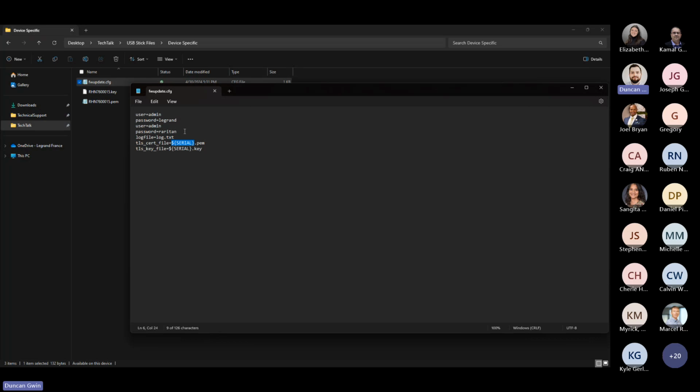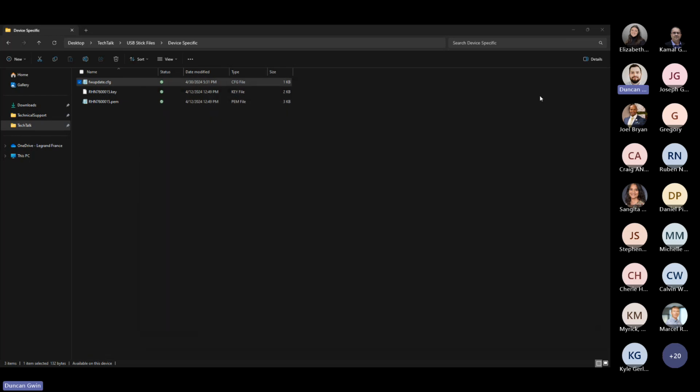So we'll go through the process, we'll authenticate, make sure the user has permissions to do what they're doing, and then we will replace this placeholder with the serial number of the PDU that we plugged the USB stick into. So in my case, it's going to be this RHN serial number here. It's going to look for that file name, identify it and use that. So you can have a bunch of certs and keys on a USB stick and just go around and plug that in, and it will load the appropriate certificate for that serial number. And depending on how you generate your certificates, maybe you have some automated method where you could specify that file name and generate everything seamlessly.